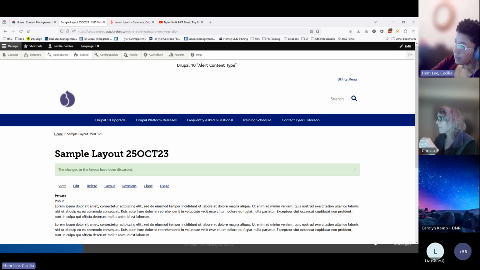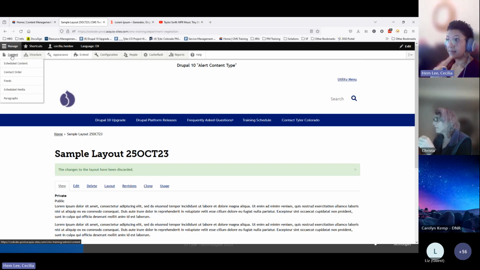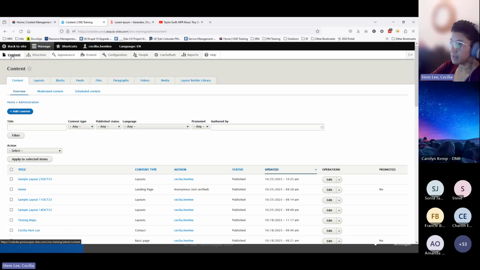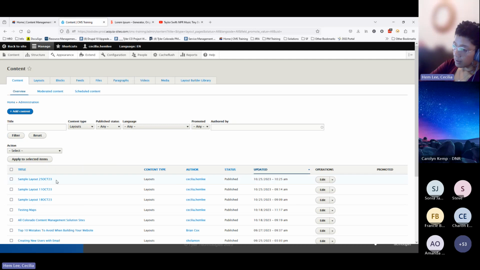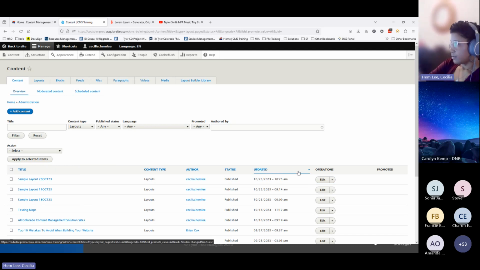I'm going to go into the content so that you can see how it appears in the media library. If I wanted to narrow down my entire content tab of the media library, I could have all of my results here. However, if I just want to look at my layouts, now you will see that the content type will be one of the parameters that you could use to sort the content on this table. So when I filter, you will show the layout that we have created together. And the default for the sort is the update, but it is a table. You can sort it by whatever you're looking for.